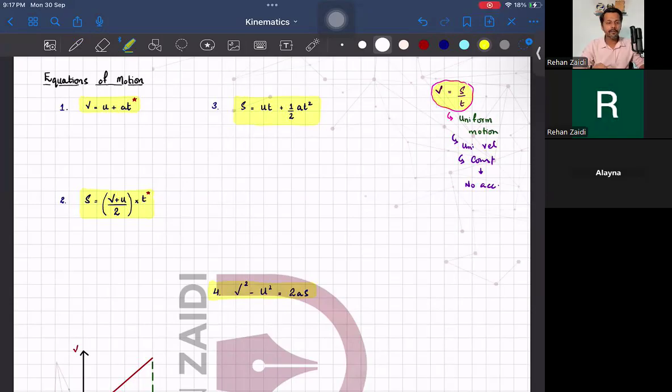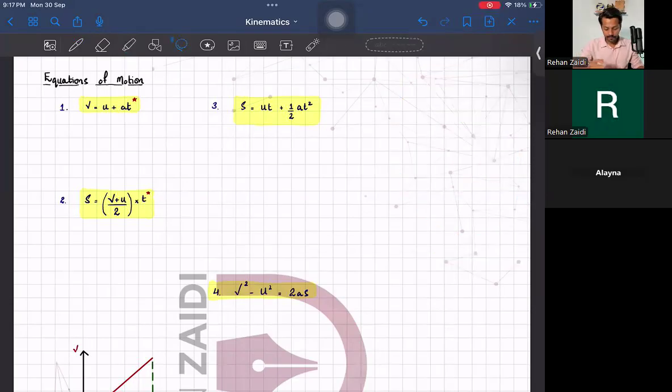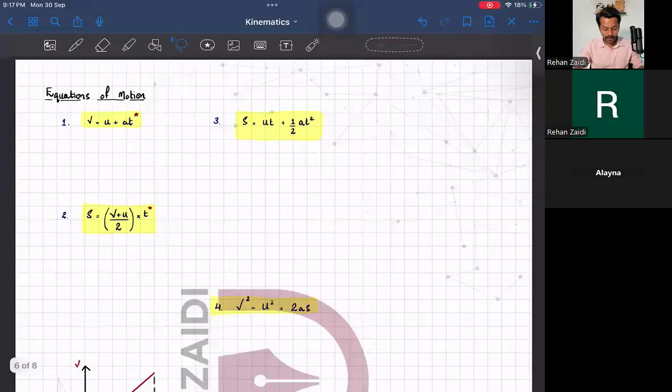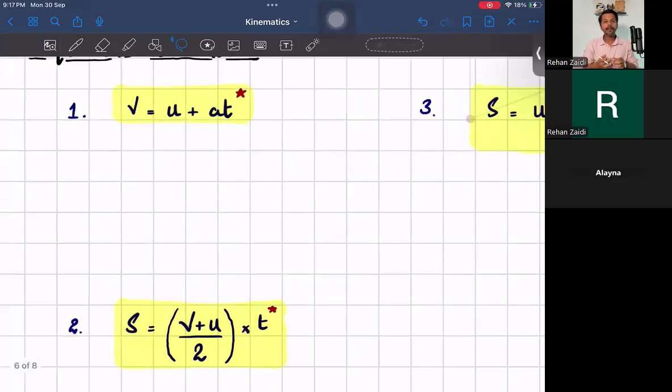हम आज सिर्फ उन four से introduce हो रहे हैं और उनकी conditions पढ़ेंगे. And next class में फिर हम उनको question by question समझेंगे, since it was already written in the previous pages, तो ये मैंने हटा दिया. The first equation of motion is v = u + at. And where did it come from? हम actually आज ये discuss करने वाले हैं कि ये अचानक से तो नहीं आ गई है ना.